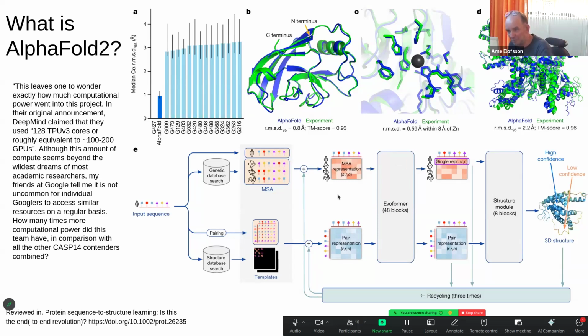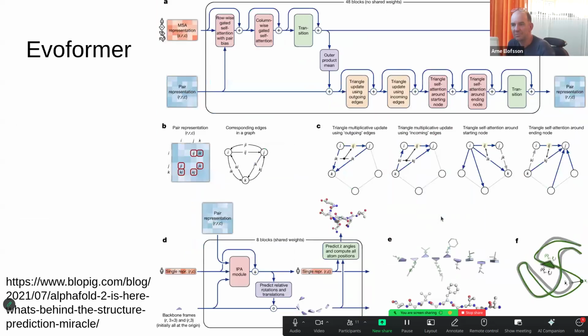But anyway, you can extract information from this MSA. You use something called the Evoformer. That is 48 blocks. I will tell you more about that in a second. The output of these 48 blocks is a pair representation, which is sort of a representation of every pairwise distance, and also the sequence representation. And then you put this into a structure module that actually builds the structure. It was shown in the ablation studies in the paper that this part is actually not that important. You can stop here and you get like 95% of the accuracy. So the key thing here is the Evoformer. That's really what made the predictions very good. So let's look at the Evoformer.